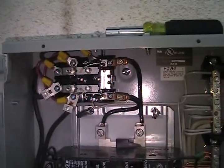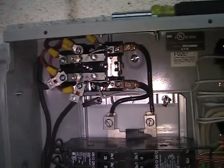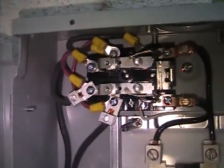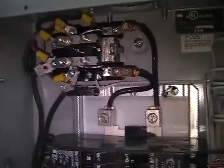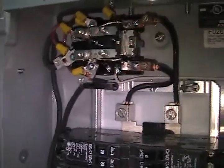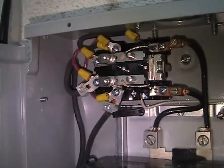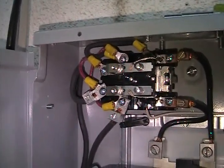It's a two pole double throw. Even though it is a two pole, I am jumpering those poles together to create a mono pole, single pole. Each pole is rated for 30 amps. The system I'm running is 3000 watts continuous, 6000 watt surge, so that's why I'm running two 30 amp contacts so that it can handle the amperage without burning up the relay.